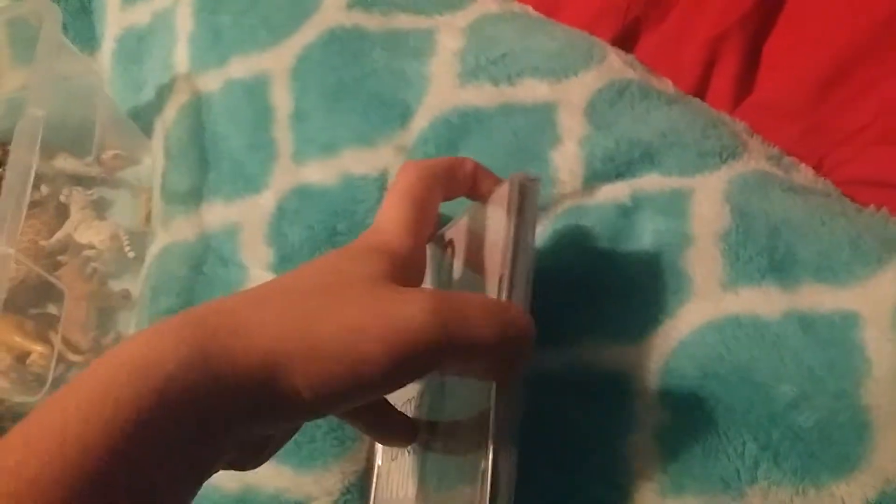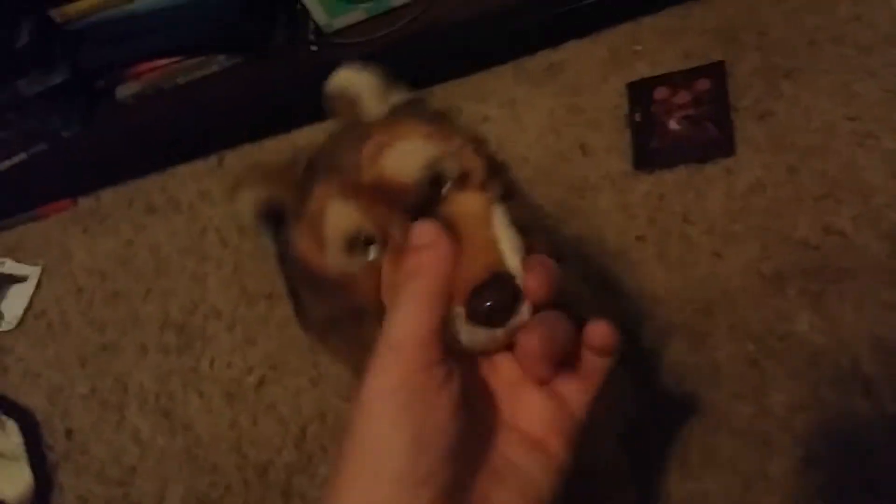Hold on, because I stepped on something right here. Luckily, the disc was not in it, so we're good. So now let's get on to everything. I'm going to be doing these cards first, then the drawing, and then the stuffed animals will be last. Sorry about that — that was my dad asking me a question.